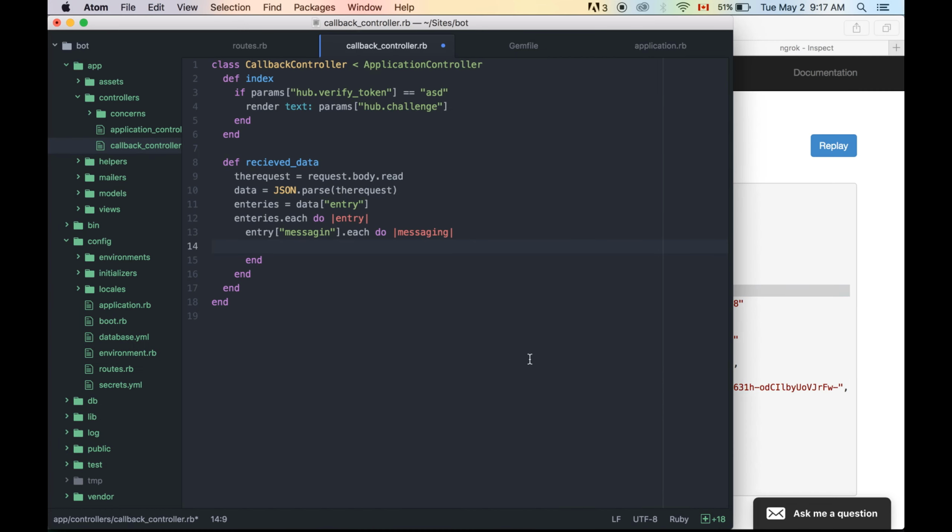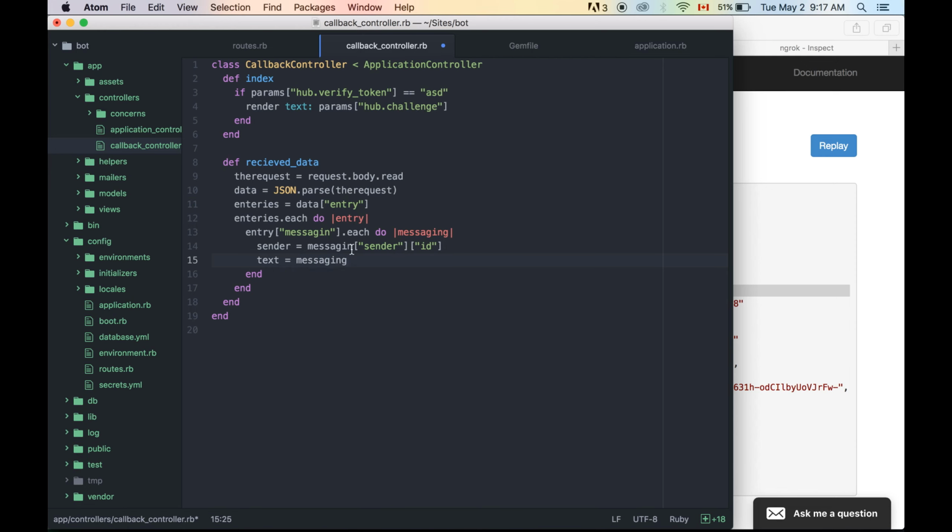message text. So let's make two variables, one called sender and it equals messaging sender ID, and we have text equals messaging.